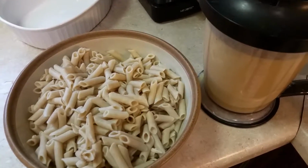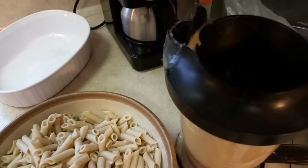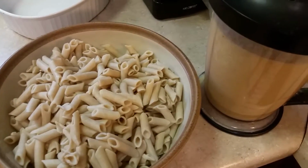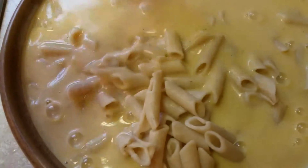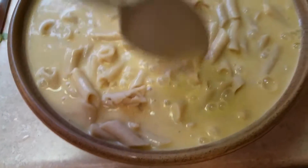Next step, before baking, we put all the pasta into a big bowl, and thankfully I have a little thing to pour, of course. This little thing pops up. Pour that sauce into here, blend it all together really, really good. Take your time. Just got the cheese sauce in there. We're just going to make sure we mix it all around so it's all even, and then we're going to bake this.